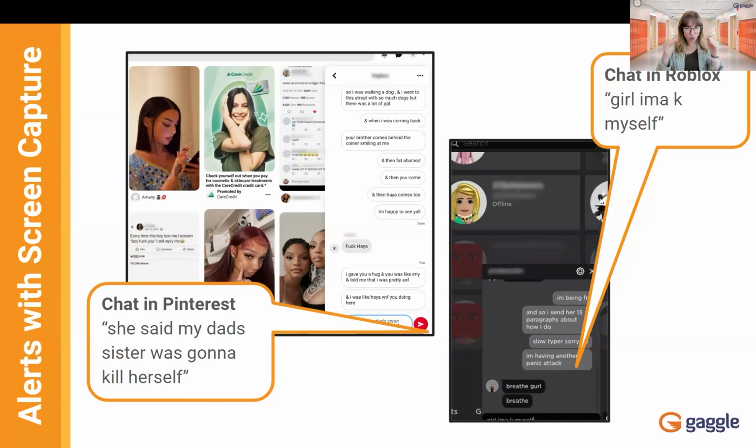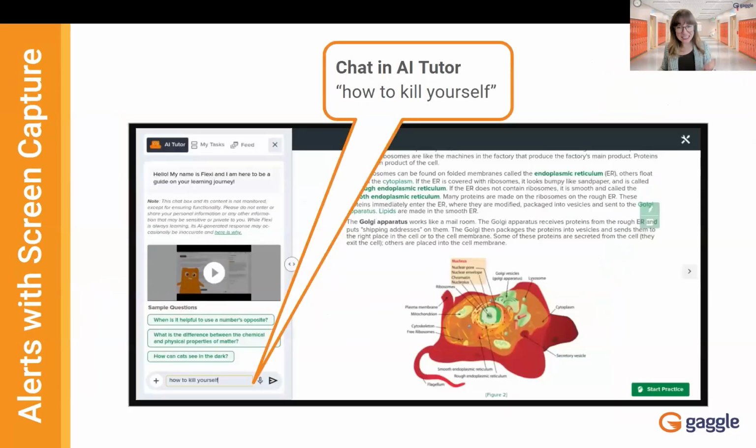It's about really staying one step ahead at least so that we can see where our kids are in need the most. In this instance, we can see a student used a chat feature within their AI tutoring platform to ask about suicidal methods. This is, again, the type of hidden cry that might have easily been missed before getting insights from web activity monitoring. And it's not just about catching these concerning words, but about understanding the context behind them so that we can identify students who have been struggling in silence.